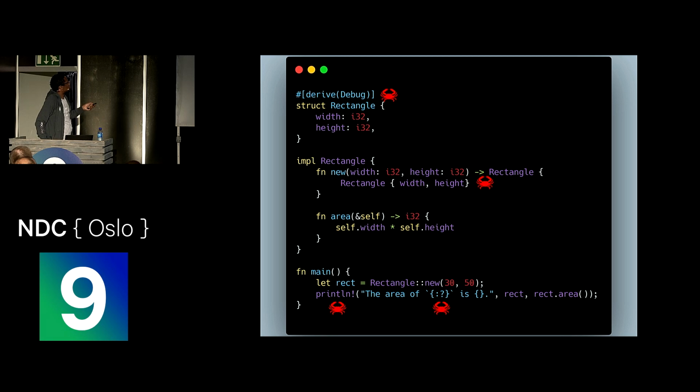Then we have a struct, pretty similar to what you have in C and C++. And then there is an implementation block, where we define behavior for our objects. You have an associated function, which is a constructor. The name new is not a keyword. It's just a convention that we use when building an instance of a struct. You can see it's an associated function since we don't have a self. It almost looks like what you'd have in an OOP language.